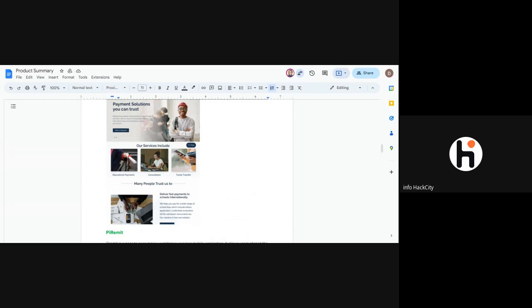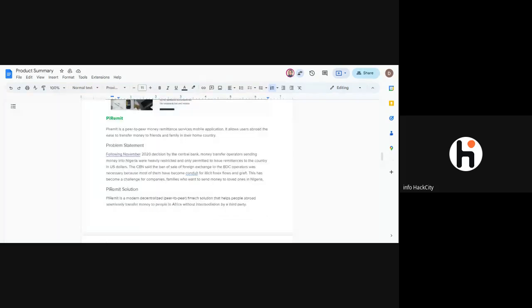So the second product is Pyramid. Pyramid is a fintech application that we use to carry out easy payments, exchange currency, from naira to dollar to yen and whatever, and to pay bills, utility bills. That's just the general. So as it says, a cross-border transaction for all kinds of payments.